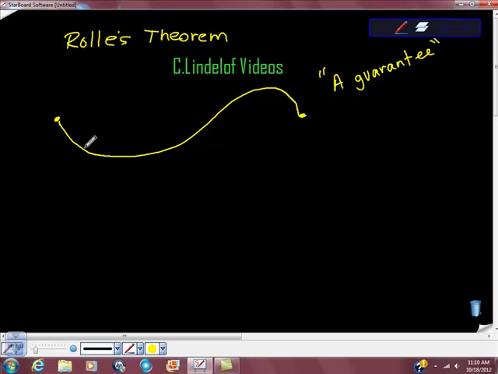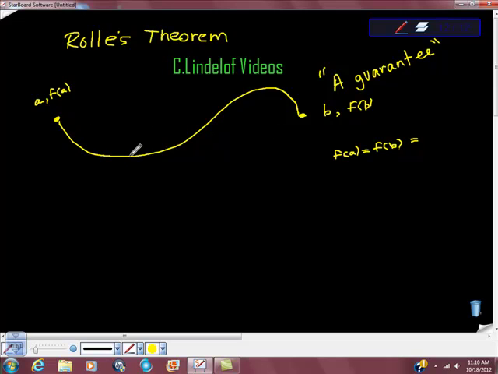Now what I'm saying to you is this. Rolle's theorem just says if this value A and this value B have the same height, so this is f of A, and this is f of B, and all Rolle's theorem says is that if f of A is equal to f of B, and there are some conditions about continuity and about differentiability, etc. But leaving those aside for a second, if f of A and f of B are equal, then there's at least one place in this interval between A and B where the slope goes to 0.